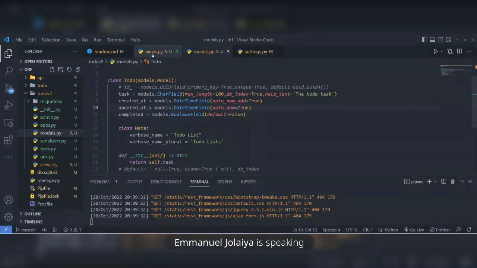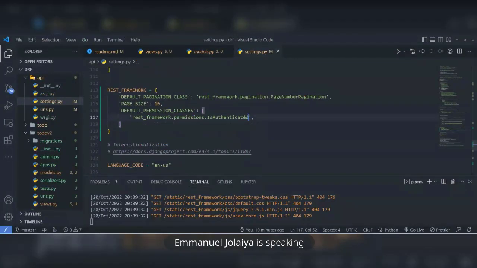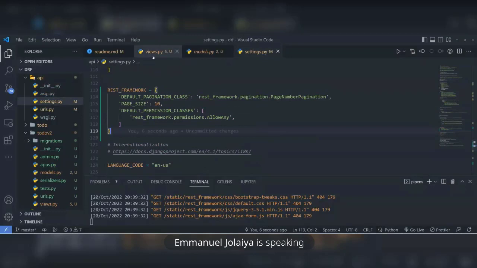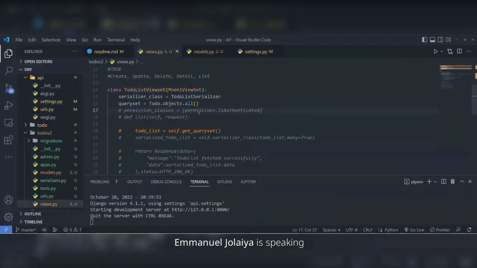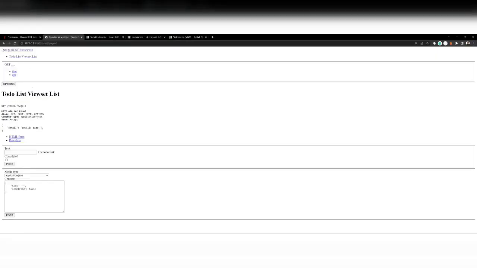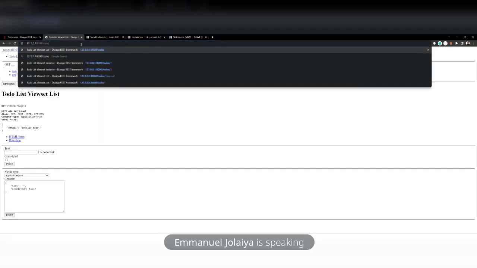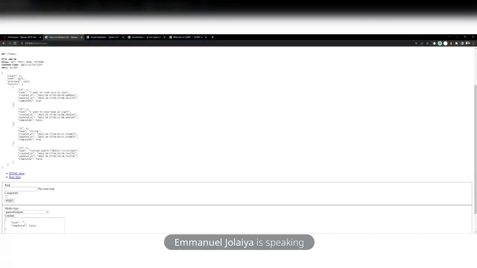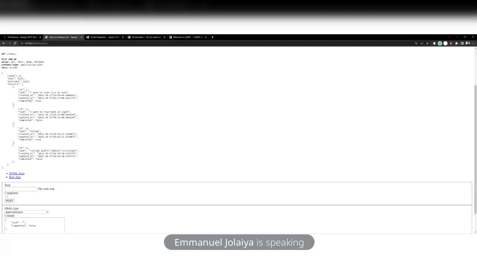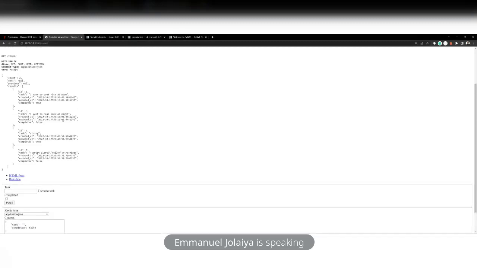Let's remove this authentication. Of course, you can also set it to AllowAny, so that you can be able to access it. And then we have to comment this out because even though we use AllowAny in the general settings, the global settings, this one right here takes the priority. Invalid page, because it's not existing. We used 10 for the page size and we only have just 4. So there's no next and no previous. That's why they are null. That's why you saw invalid page earlier. Yeah, so that's by the way.